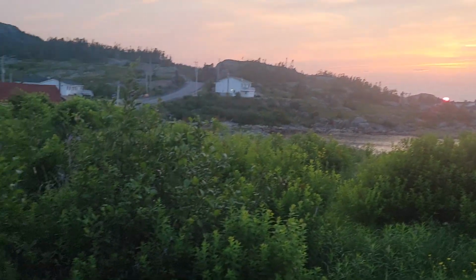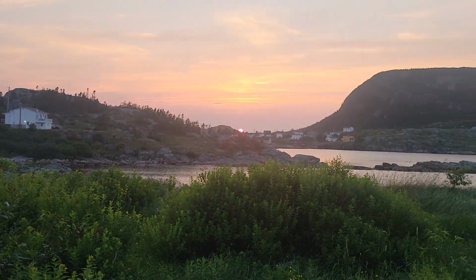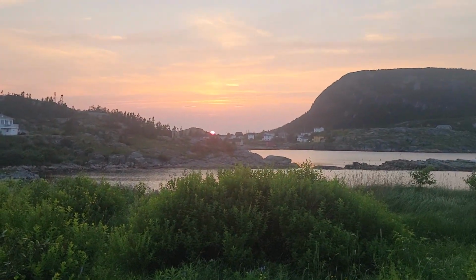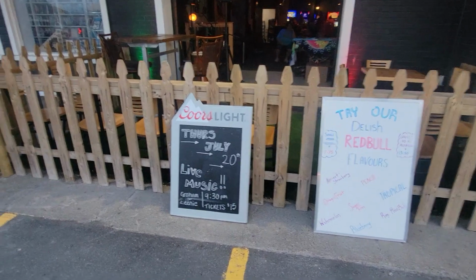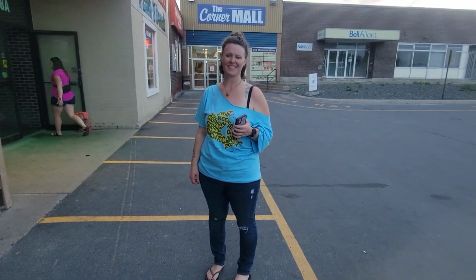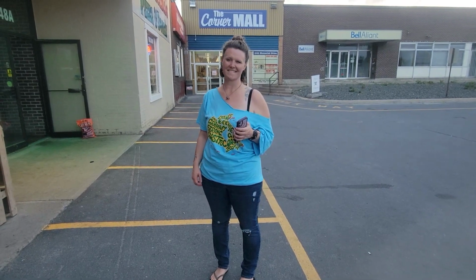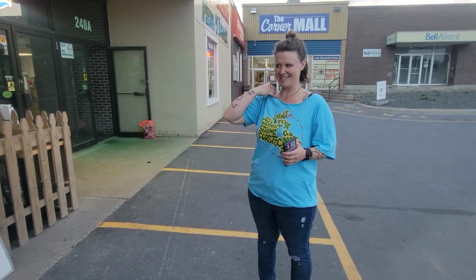We just caught this sunset right at the very end. It's amazing. It's happening. It's happening! We have our names on the sign spelled correctly and everything. Oh my goodness. People are starting to come in, and with I know a lot more people on the way. So, show number 2. Everybody's getting all fancy.